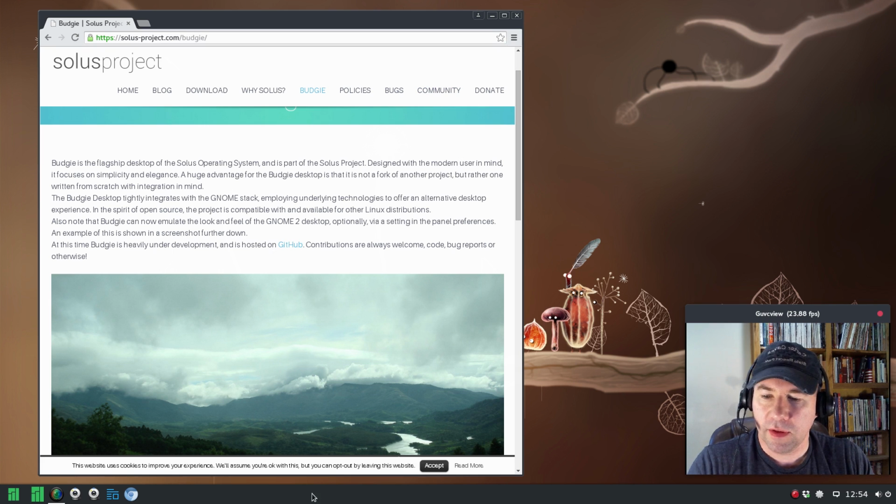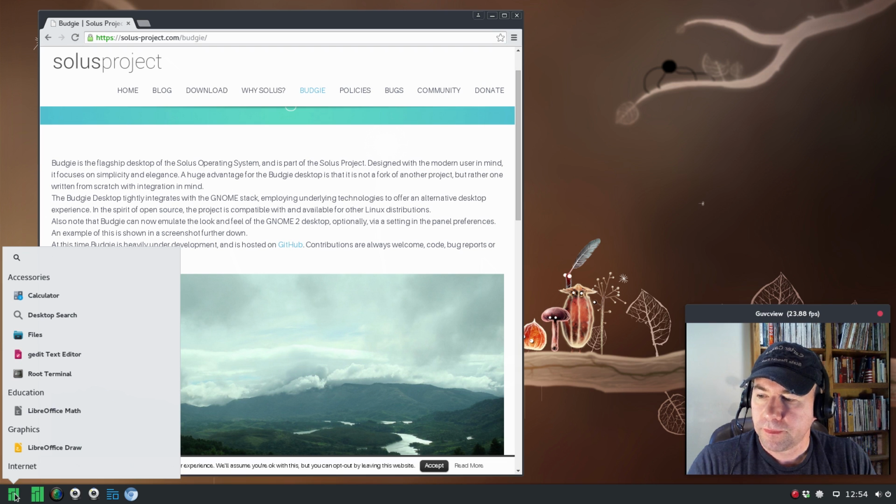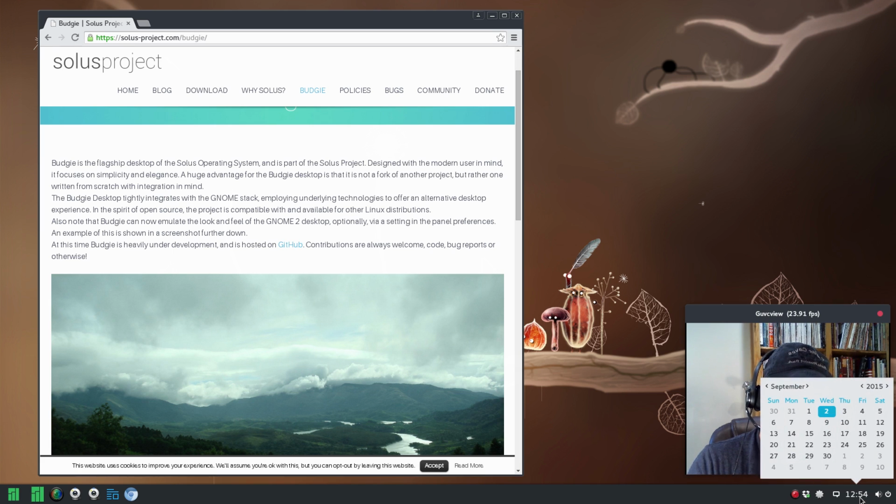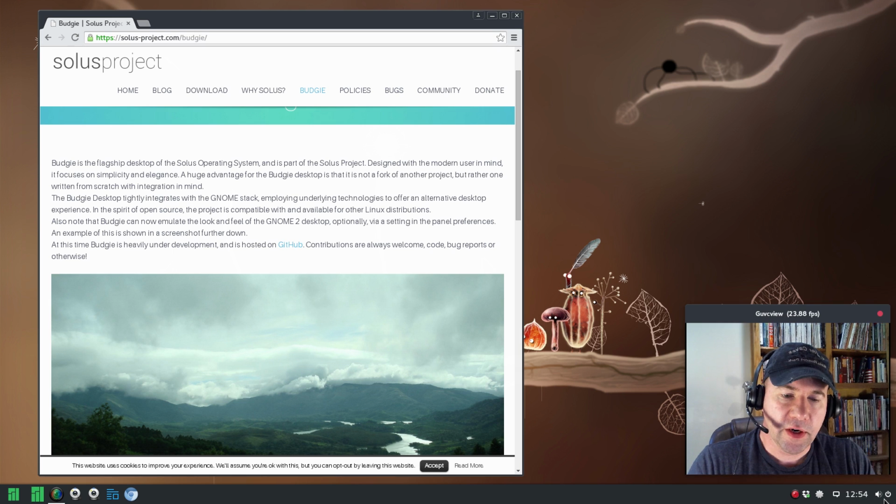We've got this panel across the bottom here. We have a menu right here. We've got our tray, and then over here on the left hand side, we've got our indicator icons, a little time and calendar, and then a power button, and a quick link to our settings, and then also our volume.